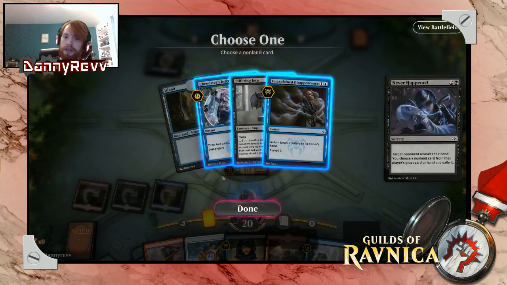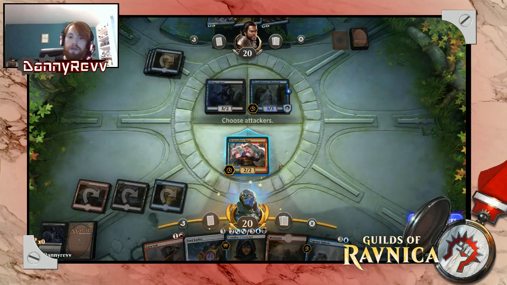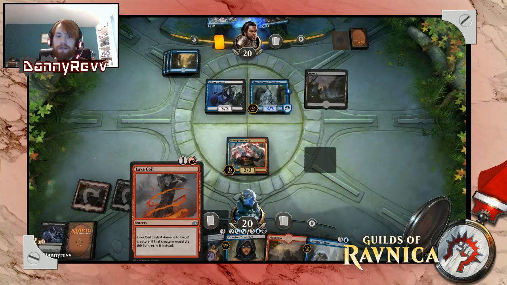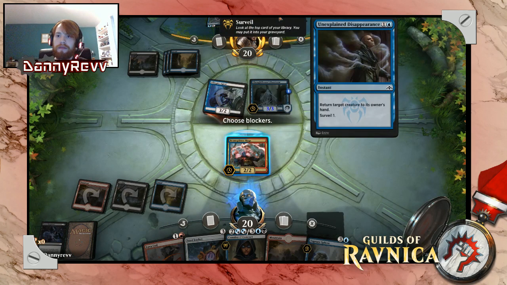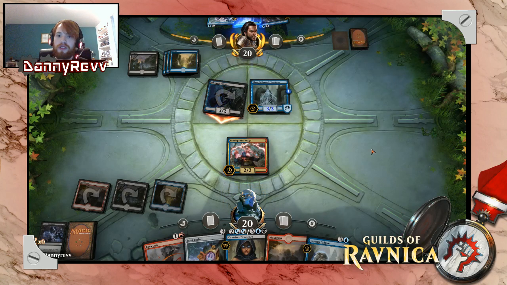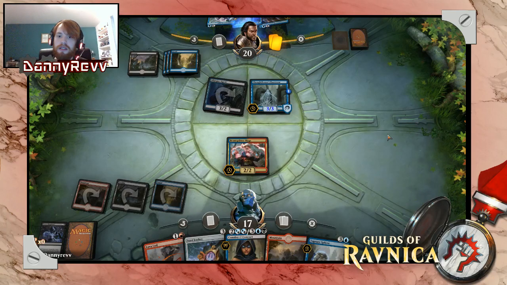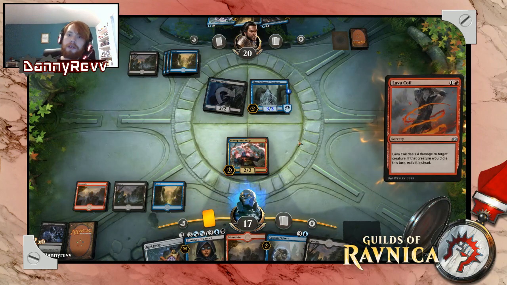Can always recast. There's no point getting rid of card draw if you can just draw those cards this early on anyway, so let's get rid of what would disrupt me, and I am not attacking into that. You can get rid of the Phantasm with the Lava Coil. If I block, he'll just Unexplained Disappearance his way. Sweet. So, burn that out.